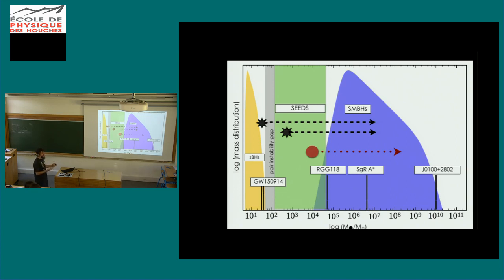The abundance of these intermediate mass black holes might be of the same order as the abundance of the supermassive black holes. So it means that, to see an intermediate mass black hole, you have to observe it in the core of a dwarf galaxy, but this might be several megaparsecs away. The influence radius of this intermediate mass black hole is extremely small, so it's very hard to detect. So there are tentative claims of the existence of these objects, but it's pretty much unexplored territory up to now.